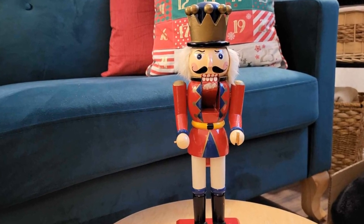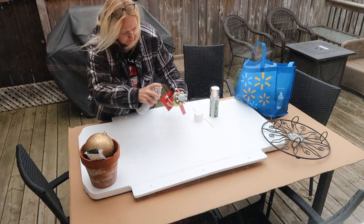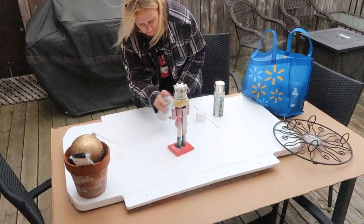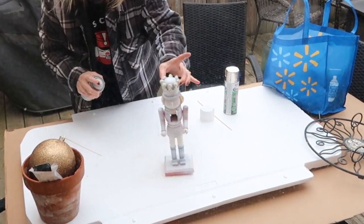So I'm going to give this nutcracker a bit of a spray painting job. I know, shocking. I wanted it as neutral as possible. You guys, all I did was I took it outside and I spray painted the holy heck out of it. Because this nutcracker had a few issues, for instance, his little hand has like a little hook hand, I want to try to put something in there, maybe snow related, or I'm not sure yet. I have a bunch of embellishments. I have a bunch of wooden sticks. I have all kinds of things that I could probably make fit in that little area. I haven't decided yet.